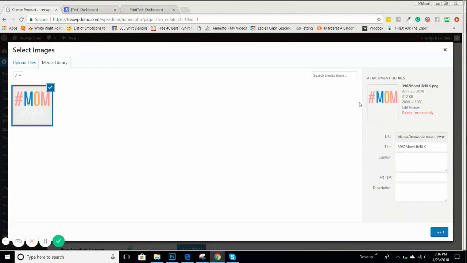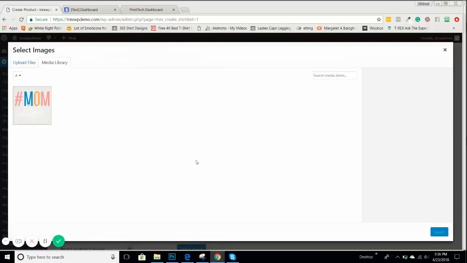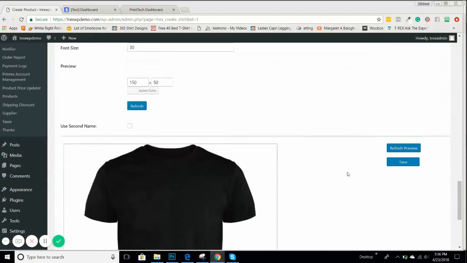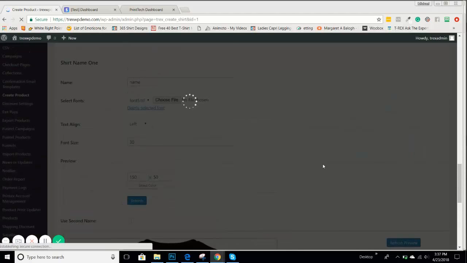So you can see this is the art file, and we're going to get into that next, but actually I'll show you. This Printext image needs to be a 2800 by 3200, at least 200 DPI. So this is the file. This is going to be the art size. This is what Printext needs in order to print your shirt when they receive your order. Okay. So what happens, the CSV will go through, and so we can put that in there right now. And I like to just occasionally save things as I'm going through, just to make sure we keep everything good.